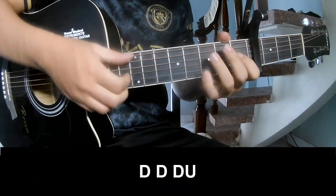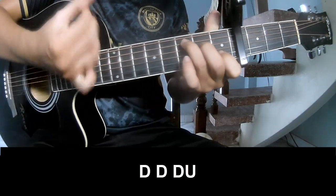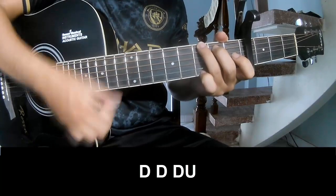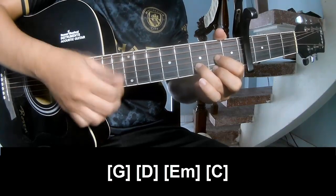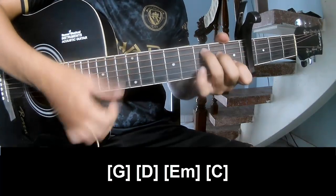For the verse, play down, down, up, up, down, down, down, down, down, down, down, down, and play long G, D, E minor, and C.